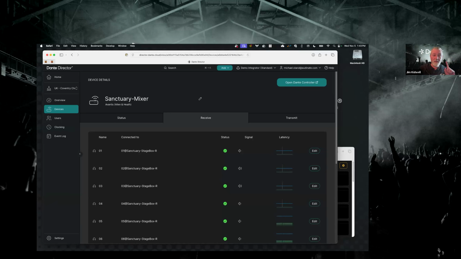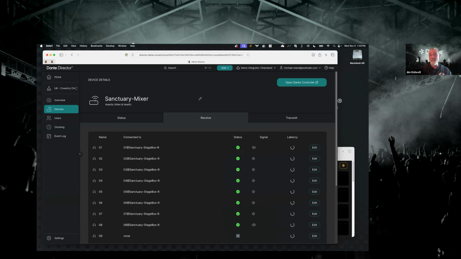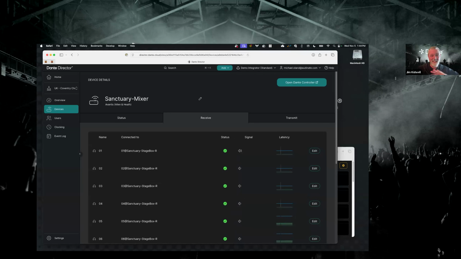Now, there's one caveat. When you're enrolling devices, you do need to be plugged into the subnet and enroll devices into Director from there. But that's the only time you're going to need to do that. We're even working on solutions to get rid of that requirement as well, so you can enroll devices without it. But right now, that's the one and only time you're going to need to be plugged into the local network using Dante Controller locally.